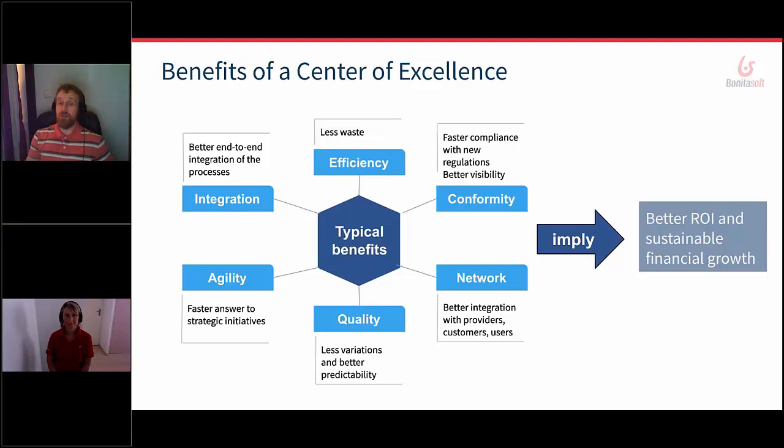To get there, of course, we need a bunch of things. We need automation, we need what we are going to discuss later on, things like business intelligence, artificial intelligence, but they're all there. The good news is that with Bonitasoft, for example, and methodologies in BPM, they're already there, and it's maybe just a matter of organizing the entire picture together like a puzzle and taking advantage of that. And that's the job of the Center of Excellence and one of the major benefits.